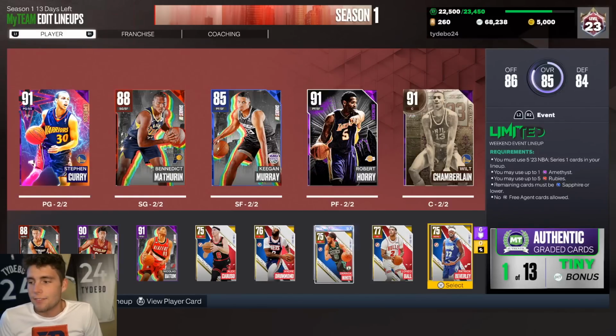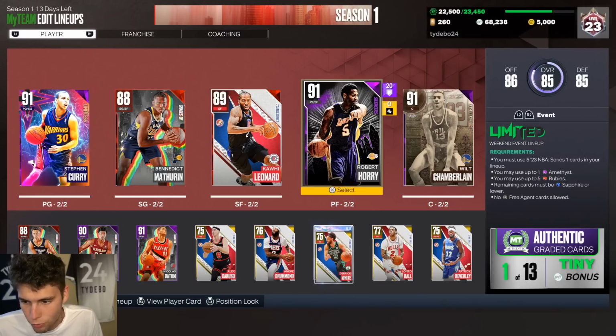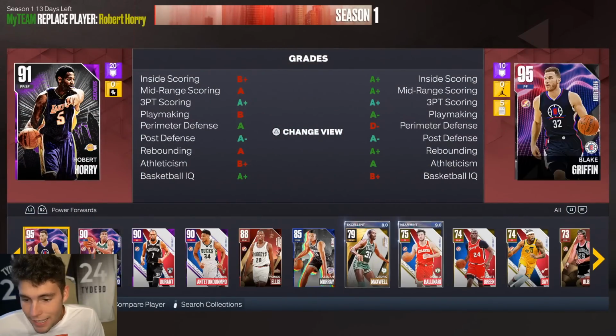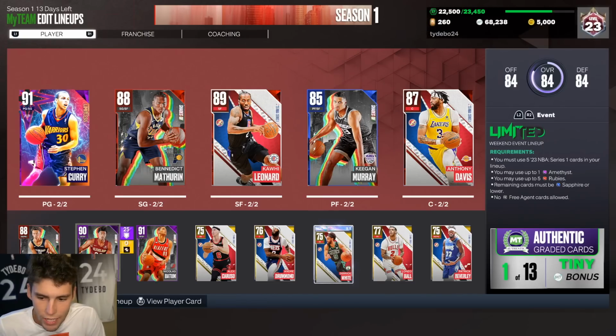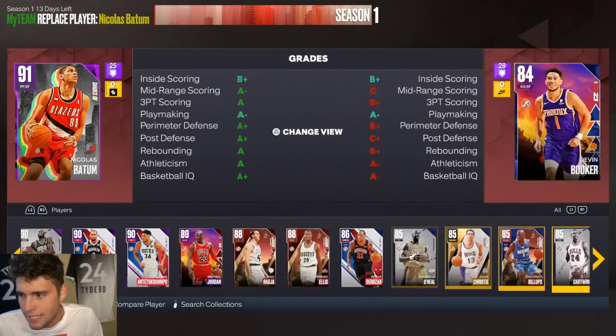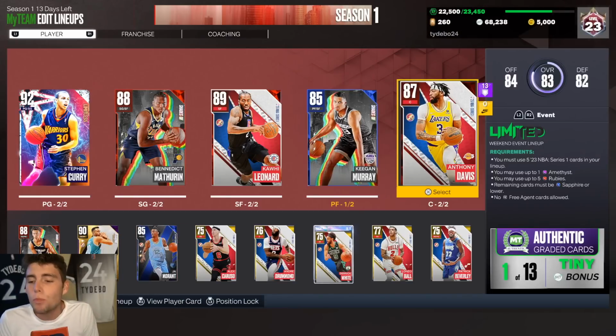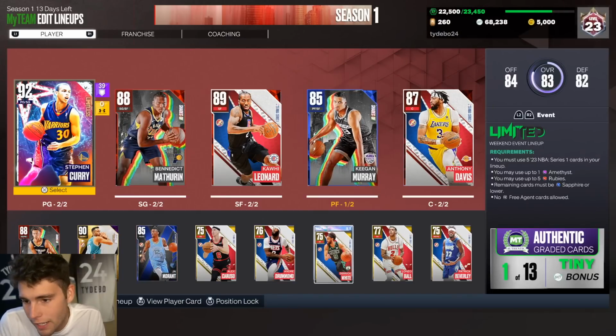So I got the 5 Series 1 cards, I got the 1 amethyst, I can use 5 rubies. Benedict's a ruby, Kawhi's a ruby, that's perfect. Guess Keegan Murray can play today. I can use Dyson on the bench. Plug in Dell Curry right there just in case. And the rest have to be sapphire or lower, so I might as well just plug in Ja Morant. This is the lineup we are going into my team limited with today. Is it great? Probably not.